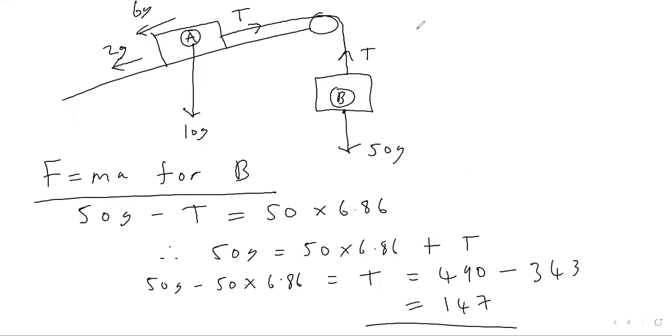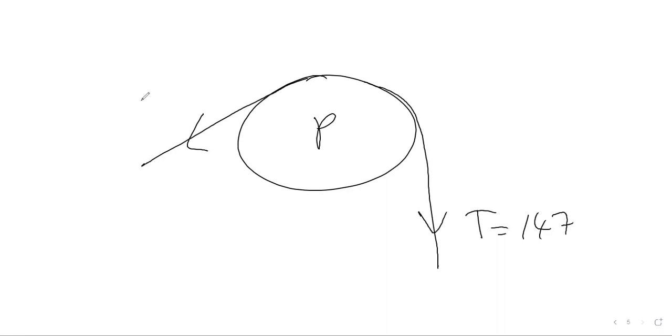So let's go ahead now and work out the magnitude of the force acting on our pulley. We've got our pulley there, tension in the string there, and tension going down here. We just worked out the tension. Imagine that you are this pulley. What do you feel? You feel the tension in the string trying to pull you downwards, and you also feel the tension trying to pull you vertically down here. Tension was 147, and the tension there was also 147. So that's what we feel.